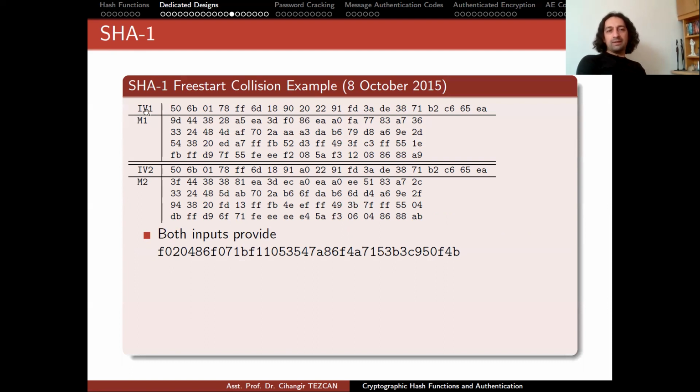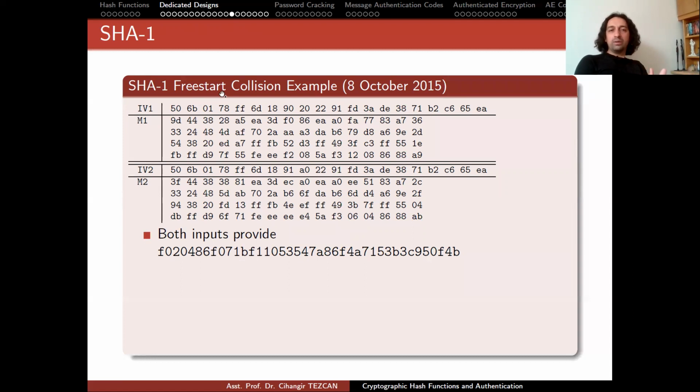So during these times, actually a collision was found for SHA1, but this was a free start collision. As you can see, here there are two messages, M1 and M2, which are different, but their hash values are calculated with different IVs. So some software allows you to choose the IV, for instance, OpenSSL and so on. You are allowed to choose the IV, but in standards, for instance, if you look at NIST's documentation about SHA1, there they state an IV, and that IV is used by everyone. People don't change it. So this is why we call it a free start collision.